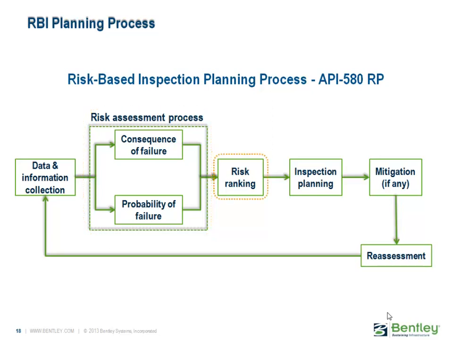After the risk assessment is the risk ranking step. Ranking the equipment by unmitigated risk level allows users to assign priorities to various inspection tasks. The level of unmitigated risk should be used to evaluate the urgency for performing the inspection.